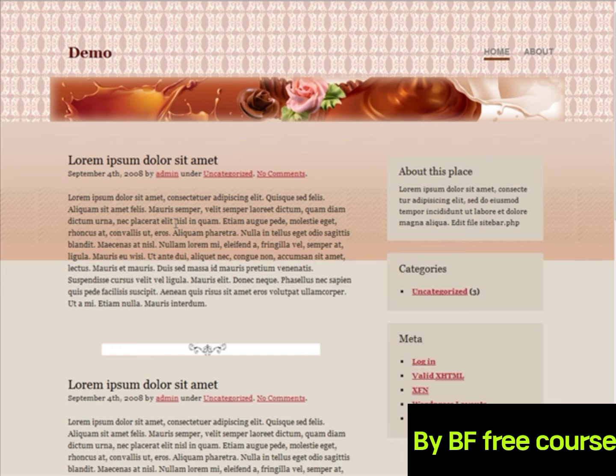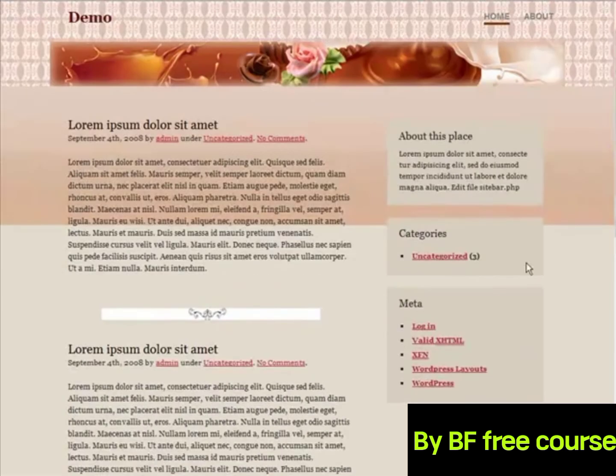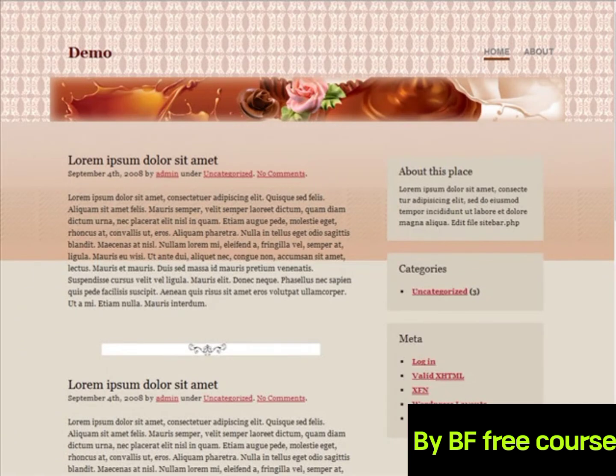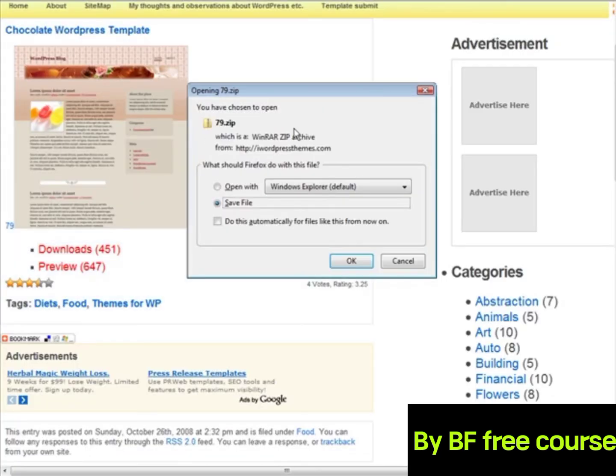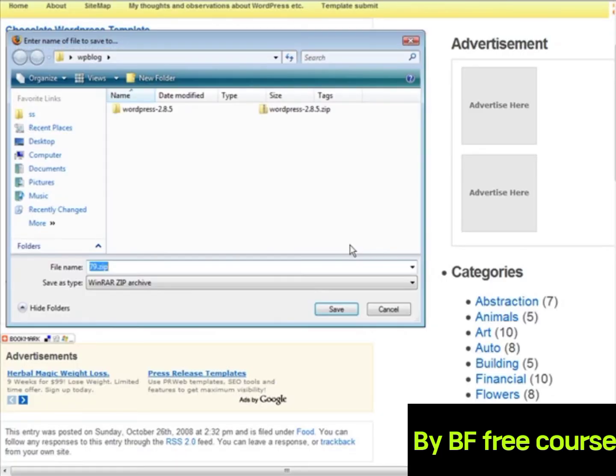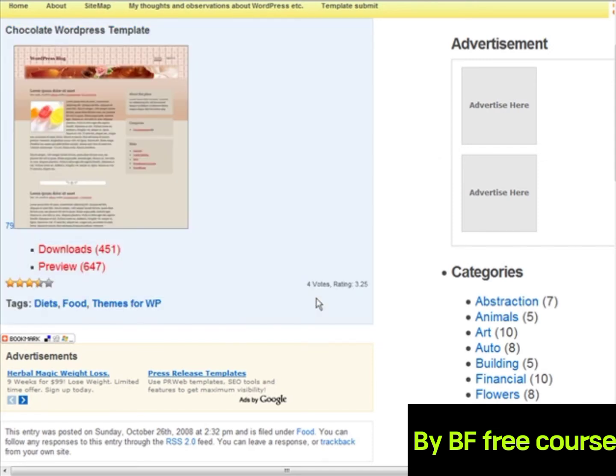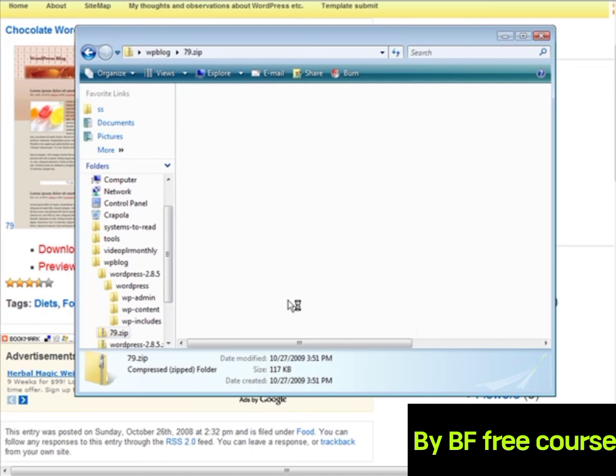You don't want anything that's all cluttered or that has too much image on the header or that is too jammed together. So this looks really good. So I'm going to use this one. All I have to do now is download it. Okay, so we'll go to download. And then we'll save it to our directory here. Okay, so here's our zip file here.